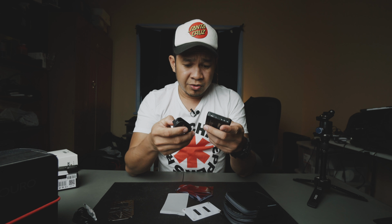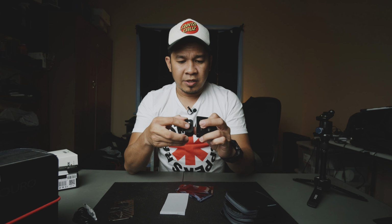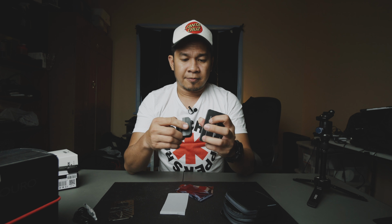Oh yeah, this mount here is used to mount this light. You can just put it together. There's a screw at the back, and then you can just mount this one up here. Did I do it right? No, I didn't do it right. So you just mount it.